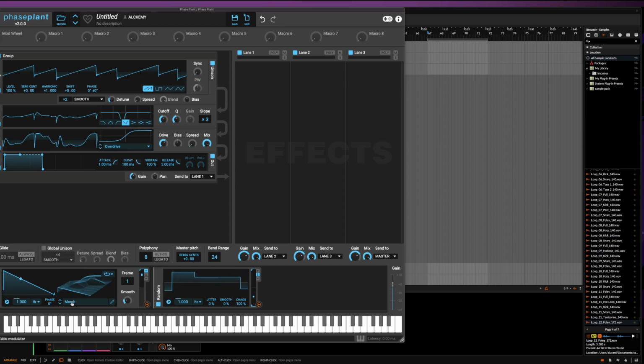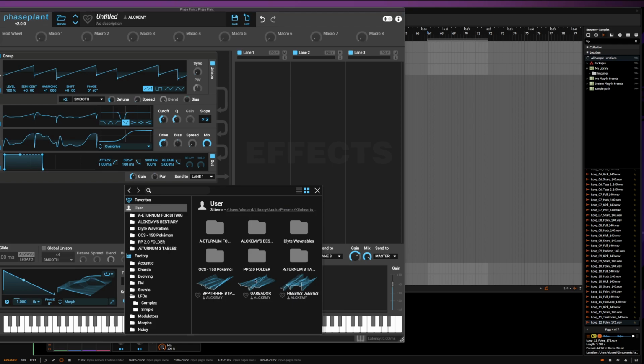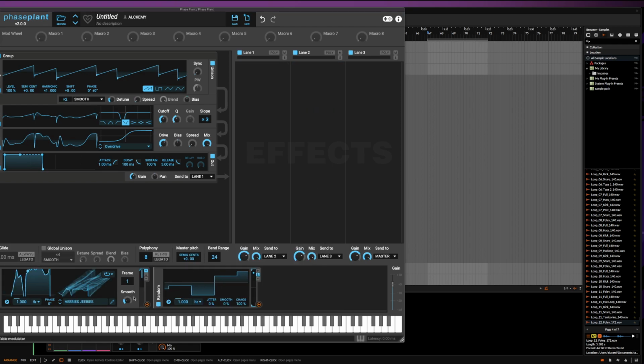Now, the other thing that's really cool about this is that if you have something that is maybe kind of peaky and has a lot of points in it, then you can use the smooth knob right here to mellow everything out and make the wavetable more usable, because sometimes when you have a lot of harmonics, it gets super jagged and you don't really want all of that crazy, complex movement.